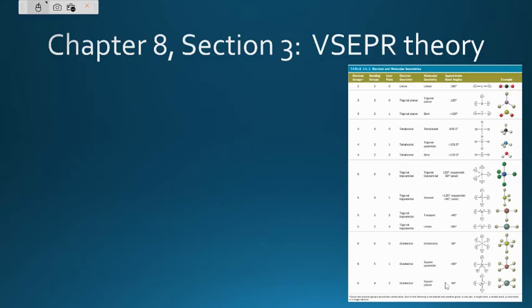Welcome back everybody, taking a look at AP Chemistry Unit 2, Section 3, the big VSEPR theory. VSEPR stands for the Valence Shell Electron Pair Repulsion Theory. And so what that is, is basically expanding on our Lewis structures that we can see from previous ones. And we can now translate these compounds into shapes and angles.